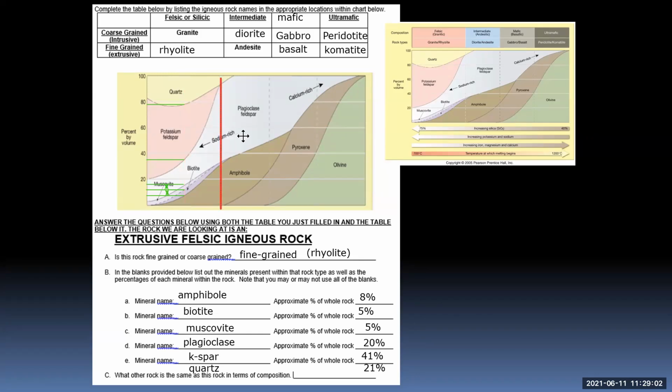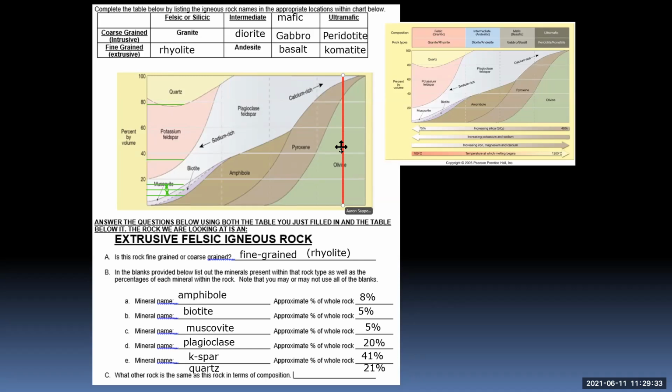And we can do that again for any of these columns. Same exercise. See where those cross, draw the horizontal lines over, list those ingredients, and give those relative proportions. That's the process, and that's a process that you want to be able to do for each of these columns. In fact, if you wanted to, you could do that for all of the rock types that you have listed here and have that information in your notes.